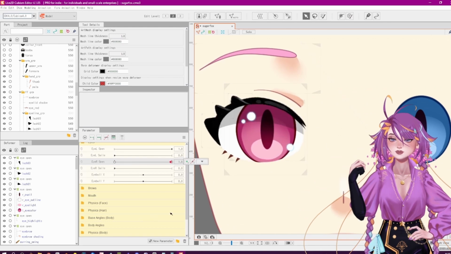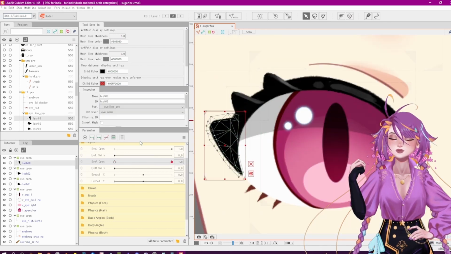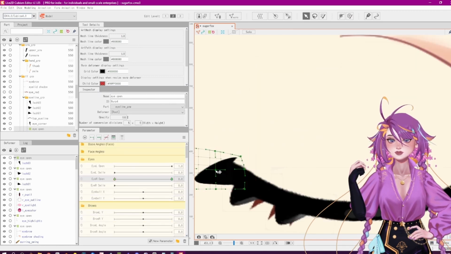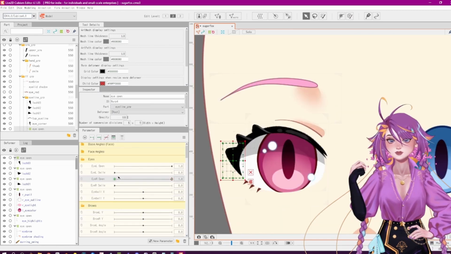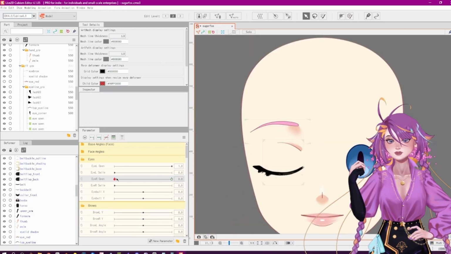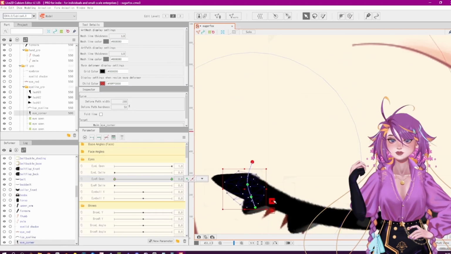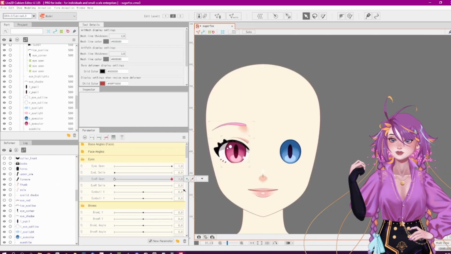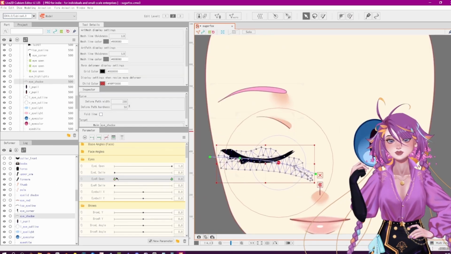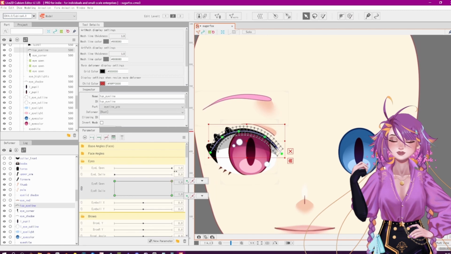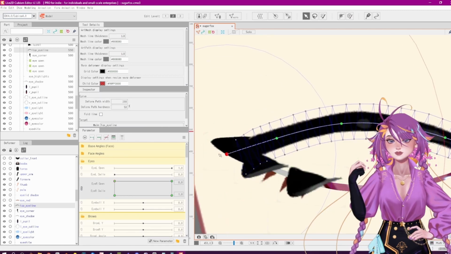Okay, so here I'm moving the eyelashes down, and I didn't like how they look when they stayed above the top eyeline, so I keyed the draw order and made it so the eyelashes move below the eyeline when the eye closes. The corner lash is always a weird thing for me to move, so I'm just messing around here and seeing what shape I like best. When I move the eye corner piece, the piece that goes up from the white of the eye into the top eyeline, I use a temporary path deform and I just follow along the eye white because I see it creates a better closing shape.